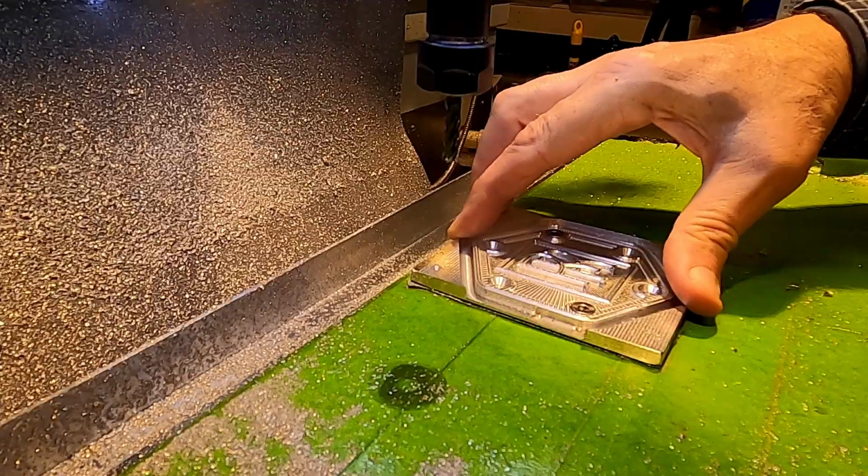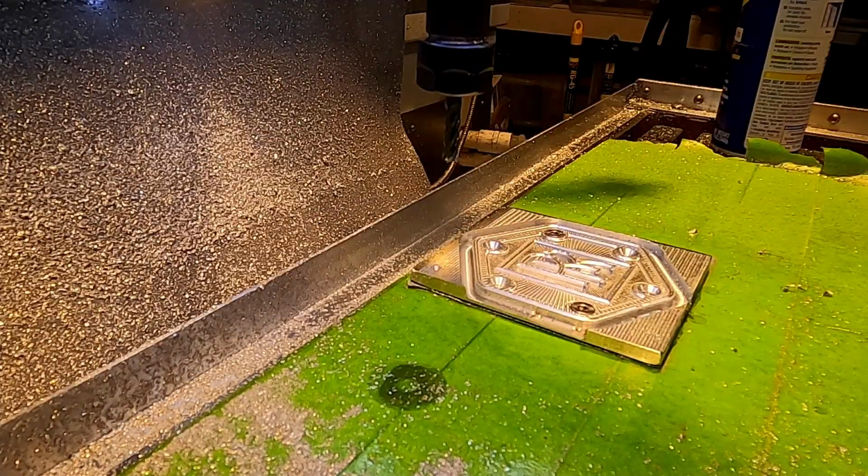Okay, we got the plate bolted down, and now I'll be able to do my cutout, and then I think I'm done.